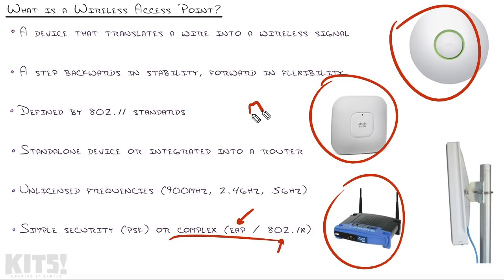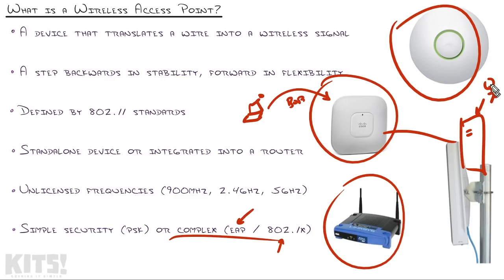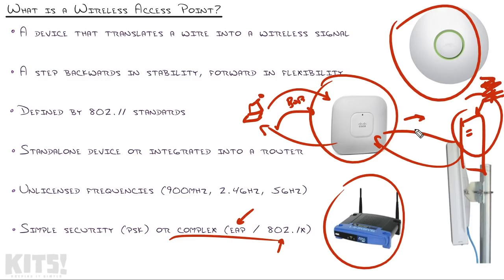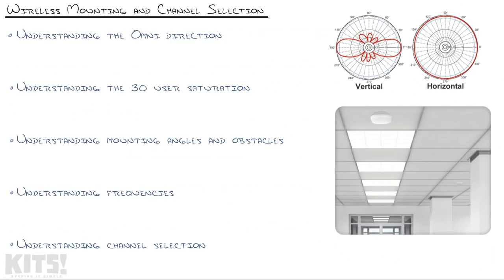So for example, I could have a laptop that comes in, and instead of having a pre-shared key, it would say, my username is Bob, right? And this guy would be tied to a server somewhere, and that server would have a big list of all the users, and it would say, hey, Bob wants to get in, and he says his password is whatever. And the server goes, oh yeah, that password's correct, let him in, and now Bob is allowed on. The beauty then is I can disable Bob when he leaves the company, and now anybody that tries to log on with that username will fail.